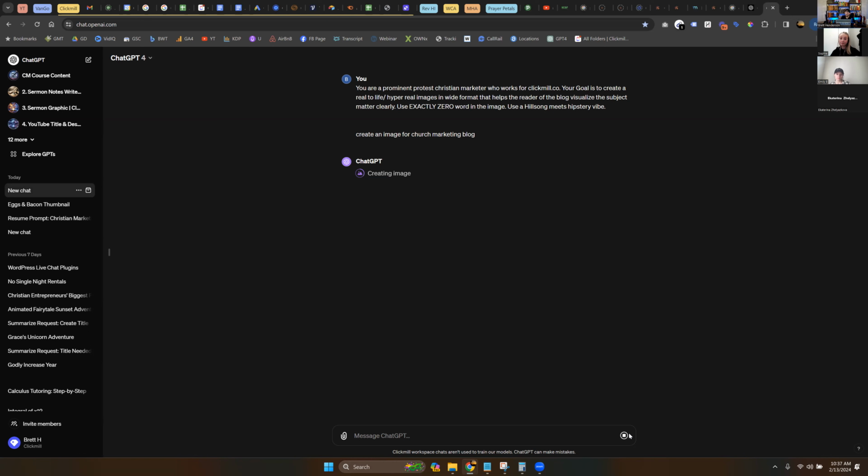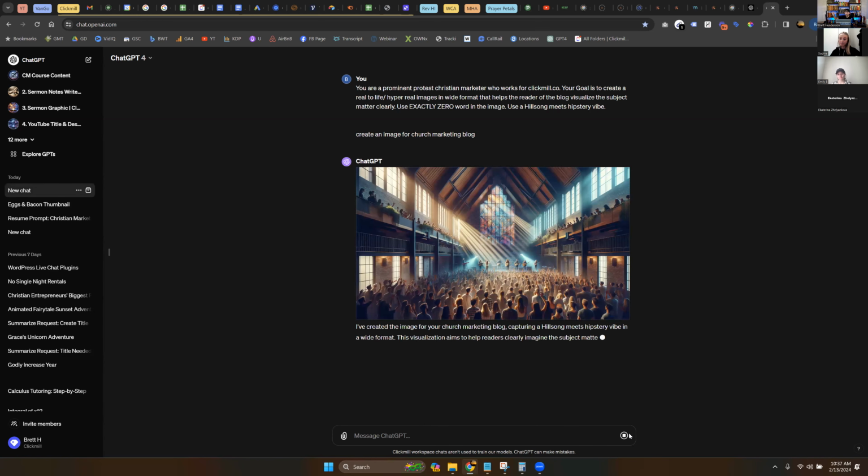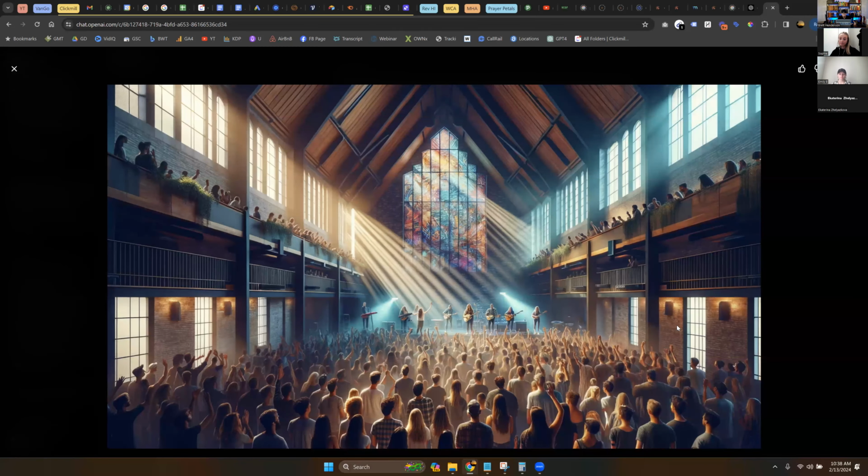Also, I will say, as we're just kind of waiting, it's mildly concerning to me the way it portrays churches, because a lot of times it will be very cultish feeling. It seems like the AI may have some negative connotations of Christians. Not that it's explicit, but like suppression. Why is there suppression in a banner in front of a church? Like that is somewhat concerning. Anyway, all right, cool. So church marketing, it's a full church.